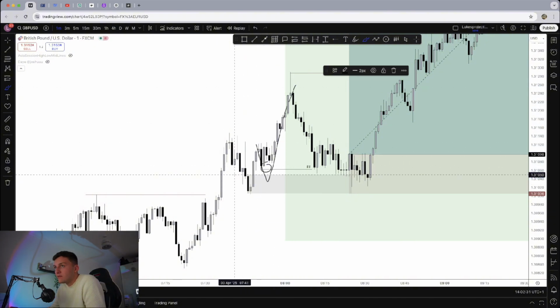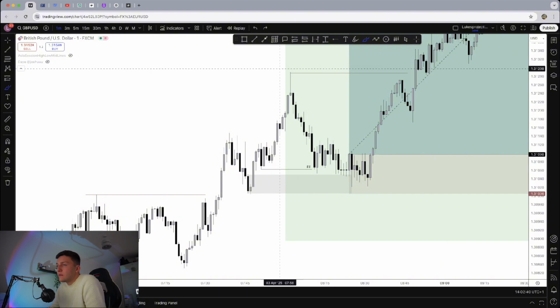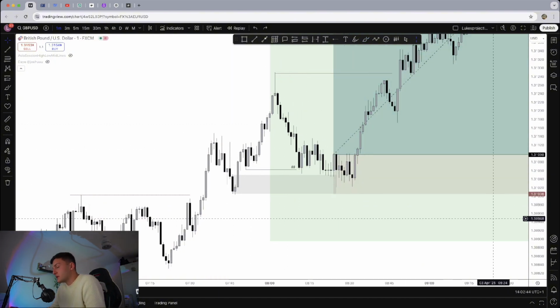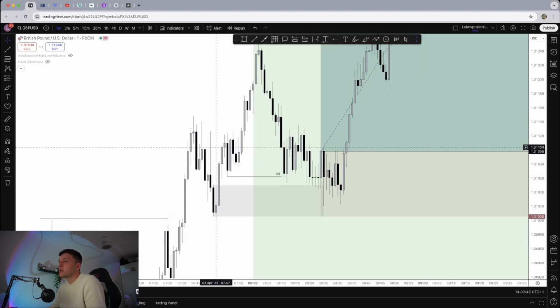That would then invalidate the order block, and we'd have to see price come lower, potentially down to this order block. But because it was valid and unmitigated, we understand that this is going to be our potential, well, not potential, this is where we are going to be taking our buys from.